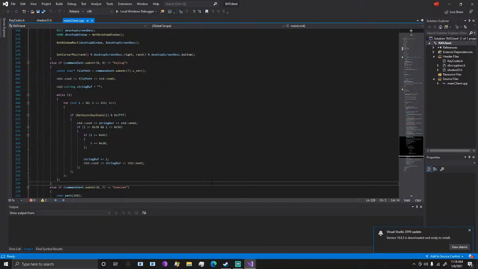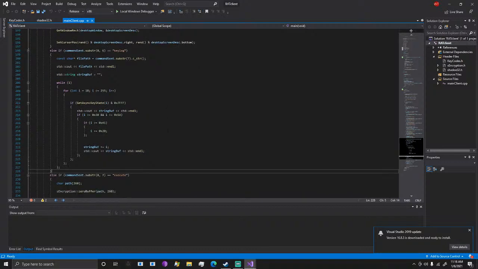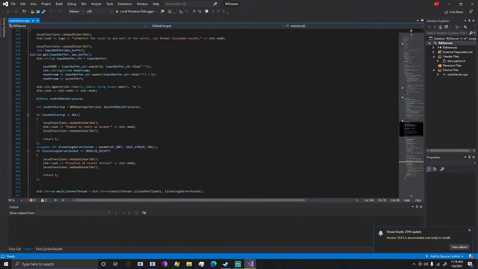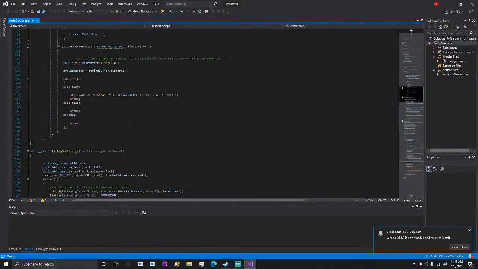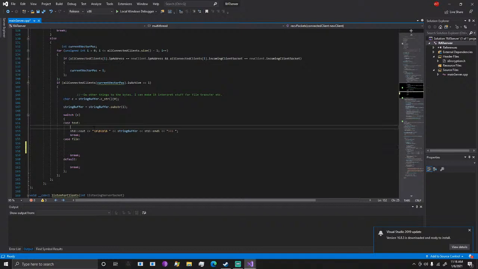Alright, so I decided what I'm going to do is I'm actually just going to grab the file length itself, and I'm going to use like a modulation type thing. You'll see what I'm saying. It was so poorly worded, it's actually embarrassing. Alright, so I removed the actual code itself. So for case file, I'm going to have to redo this, but we already basically have the premises of it.